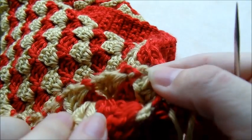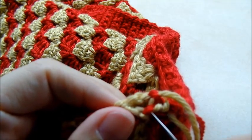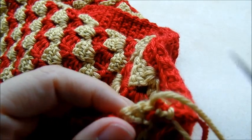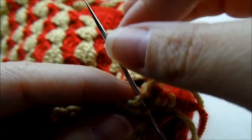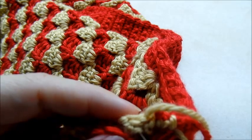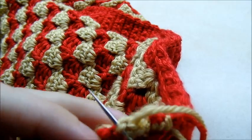You kind of just look on the other side and make sure stuff's lining up correctly. You might have to turn it inside out every once in a while and make sure that it's looking right to you. You just want it to be lined up. And you can see I'm barely going through the stitches. I'm not going all the way through them. And then when we get done, we can flip it right side out and take a look at it and see how it's looking.